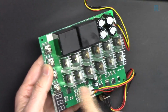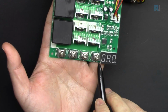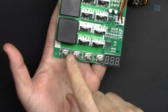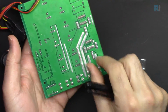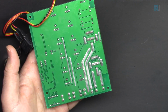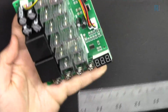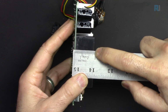There are MOSFETs and some diodes. And in here we have 4 terminals. These 2 terminals are labeled as minus and plus. This is the power and this is for your motor. For the motor you will determine which way works for your application. The soldering and all these paths seem to be reasonably wide enough for this amount of current, but I'm going to test it under the thermal camera to see if it heats up. Length of the module is 120 millimeters, width is 95 millimeters, and depth is 22 millimeters.